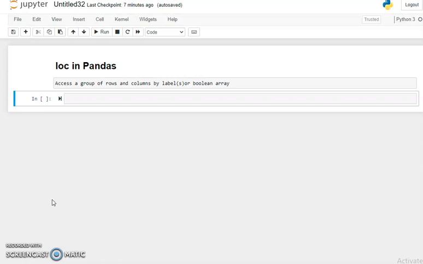So how do we use the loc function in Pandas? First, we need to import the Pandas library in our Jupyter notebook, and then import a dataset, and then apply the loc function to our data frame.